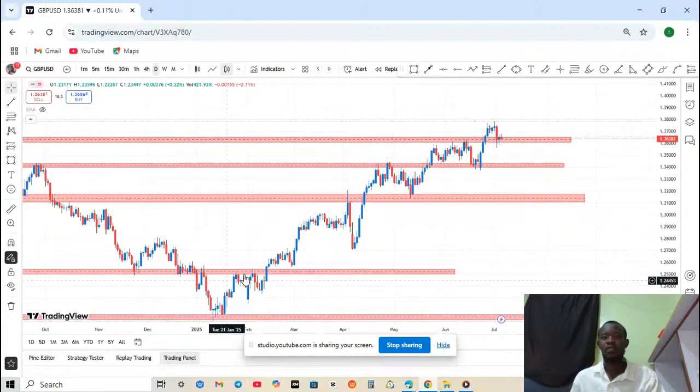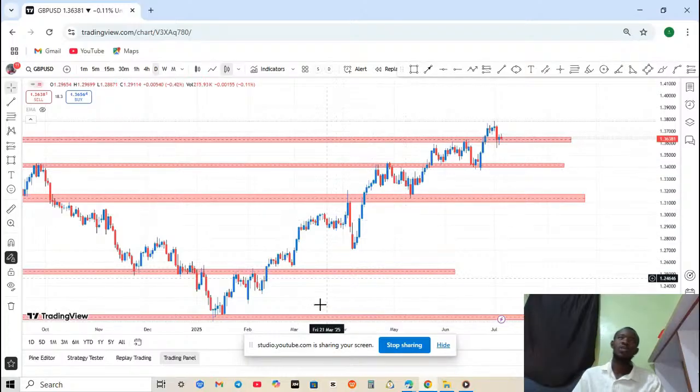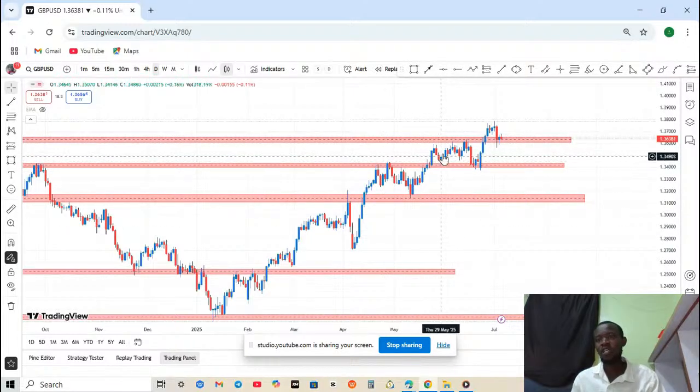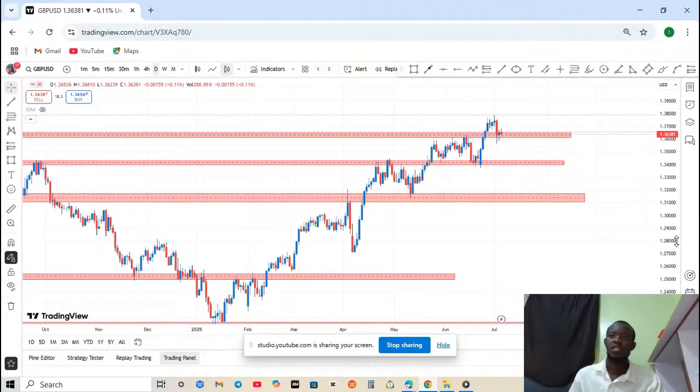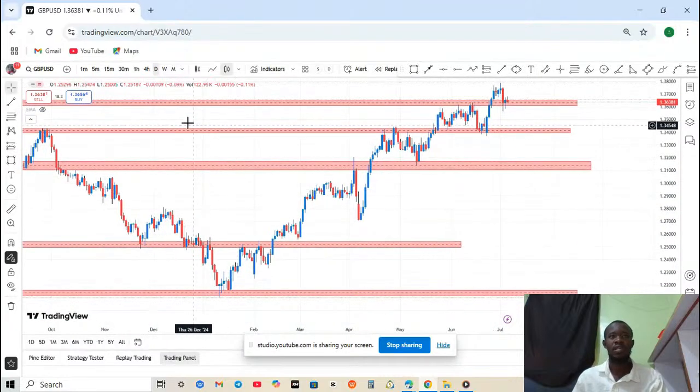So you can see for the next, it has broken this zone. This is a high, it has been broken, it has been retested. For us to get into the trade, there must be a break and retest. There is another break right here, it has been retested, there is another break. So that is our daily time frame analysis. You can see those are the zones.